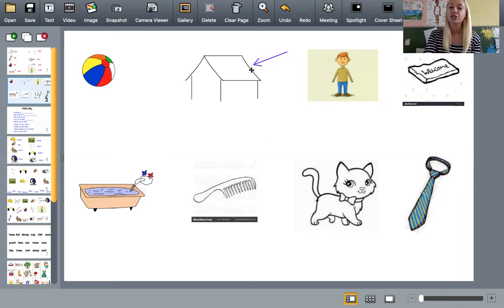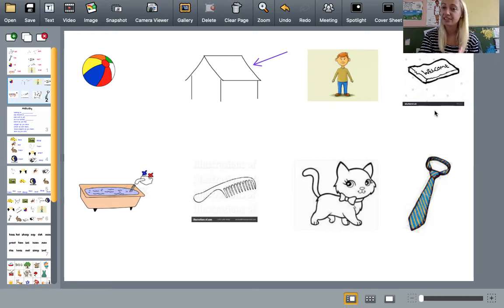All right, but I'm going to move on to the next one, which is the roof. And in Afrikaans, the roof is a dak. Da, a, k, dak. The next one I want you to write down on your paper for me. Try your very best. Sound out man, m, a, n, man. And then the next one is the mat. And in Afrikaans, we say mat, m, a, t, mat.